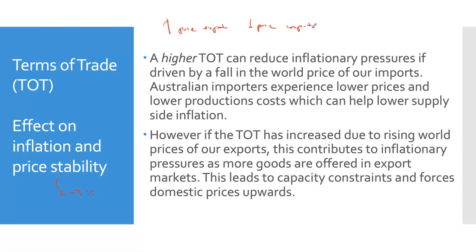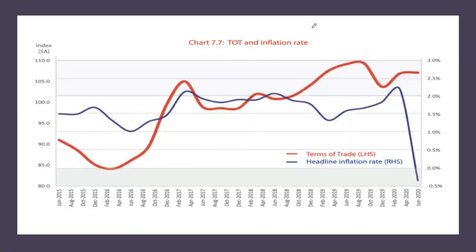However, if our terms of trade has increased due to rising world price of our exports, this could result in inflation because we're going to have a heated up market with aggregate demand going higher. So you can see actually terms of trade being high could have a positive impact on inflation or a lower impact, depending if it's going to impact demand inflation or cost inflation. And here you can see a chart to do some analysis there, and it's a little bit hard again to work through it.